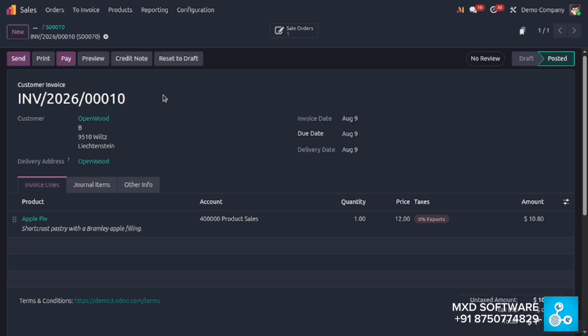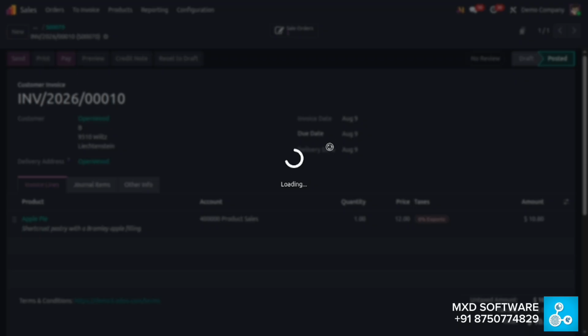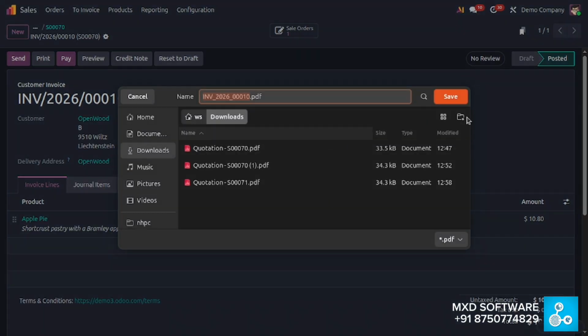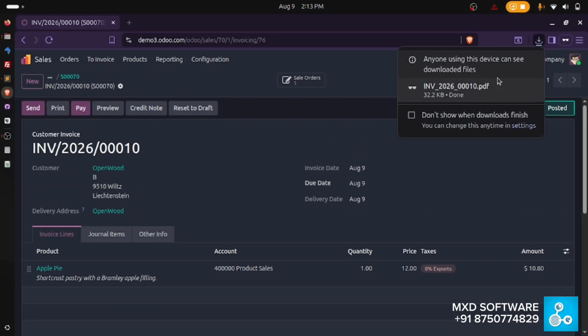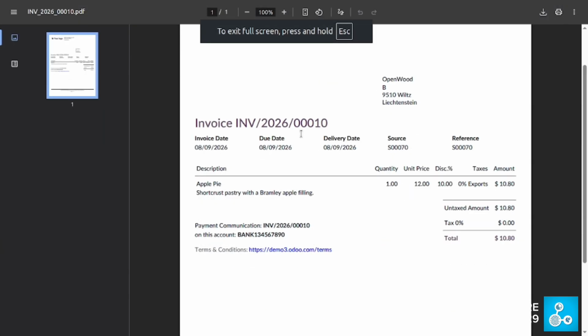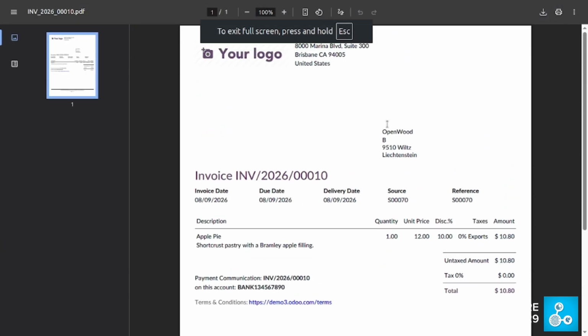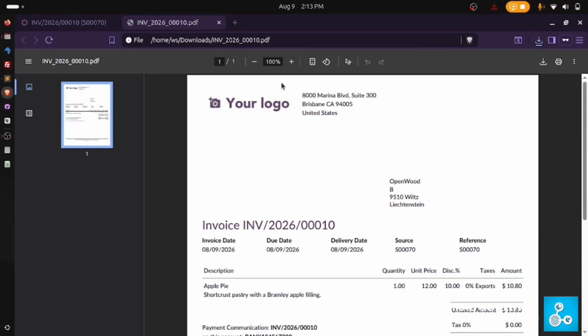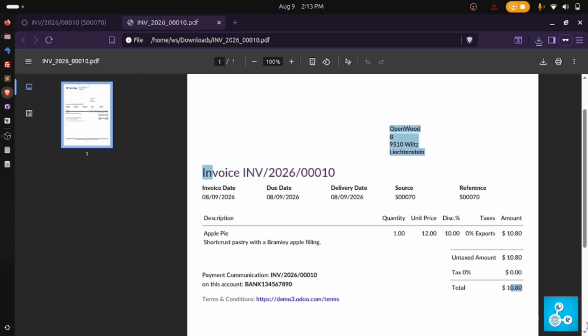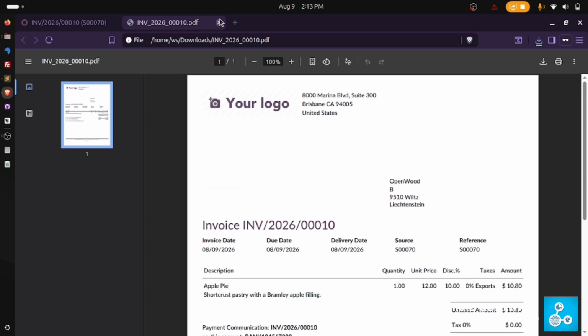Once you confirm that, you will see the option to print this particular invoice. I will click on print, and a nice invoice will come in front of me, right? I can download this. So let's download this invoice. So here is the view of my invoice. You can see all the information right here. You can also customize the layout of this invoice. Here is my company logo, this is my company detail, this is the client detail, this is the invoicing detail, right? You can customize these details also.